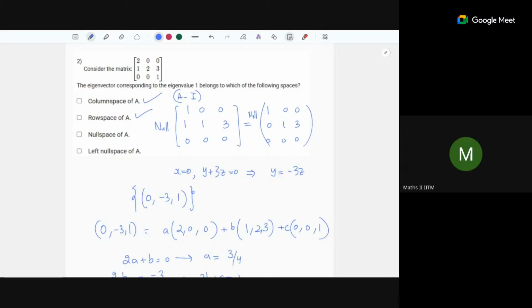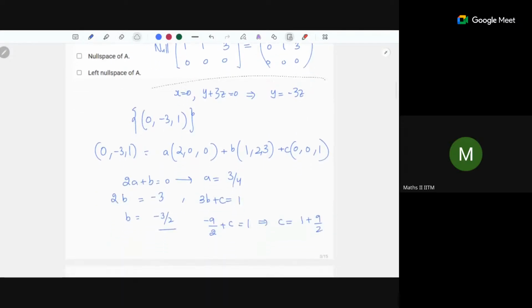So there is a takeaway like this: it will always belong to the row space, because if it does not belong to the row space, then it will be in the null space of the operator. But the null space is always occupied by the eigenvectors corresponding to the 0 eigenvalue. So if there is a non-zero eigenvalue, that vector has to be not in the null space. That means it should be in the row space.